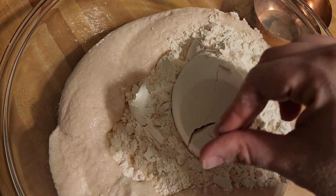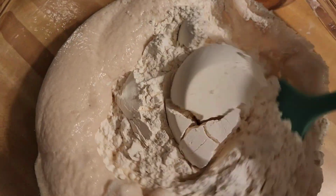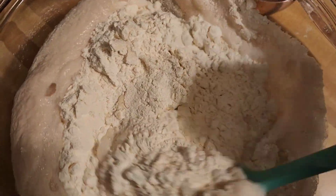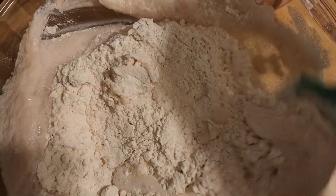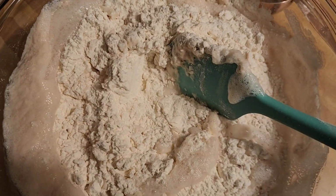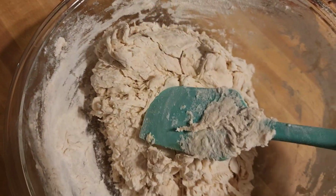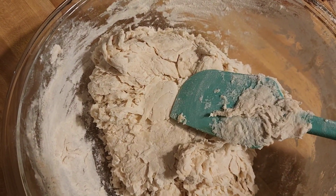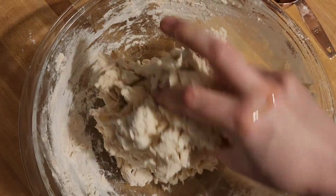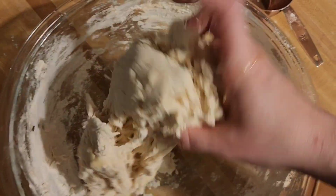I highly recommend getting a flour that's designed for pizza dough. It makes a big difference. I used to use just all-purpose flour, and that works. It works fine. But the 00 pizza dough flour just has the right amount of gluten that allows for that pizzeria feel at home.